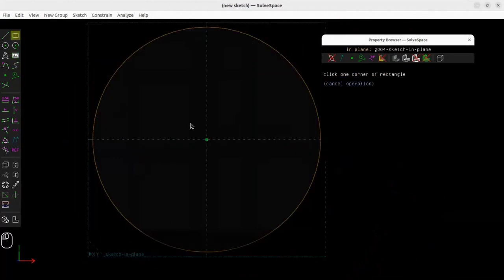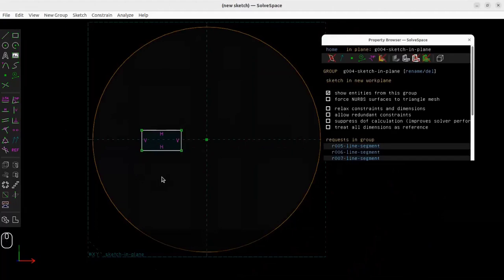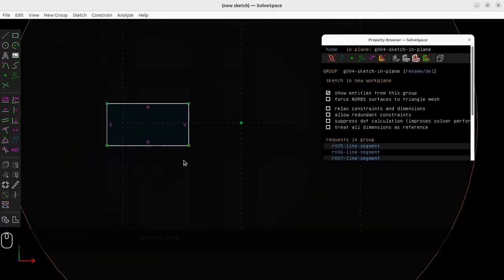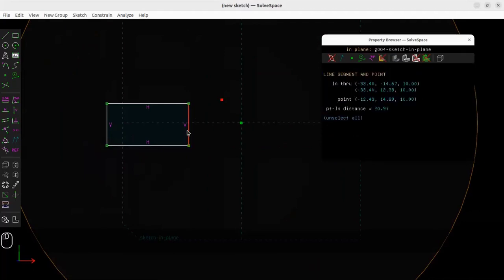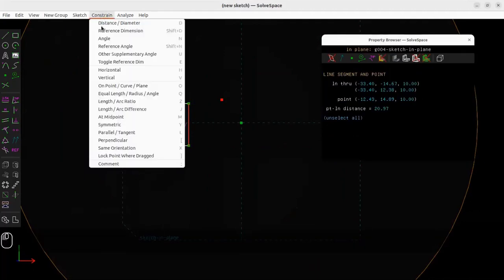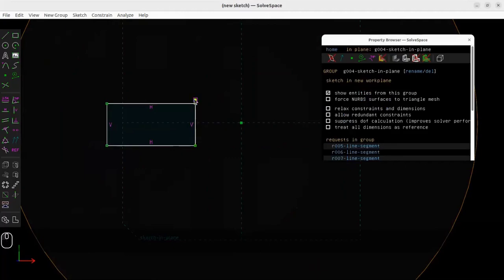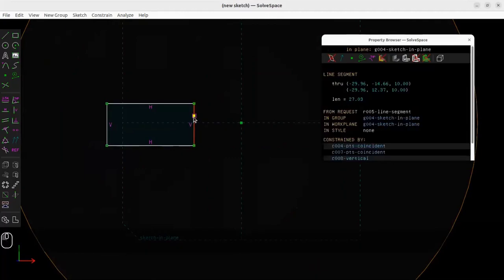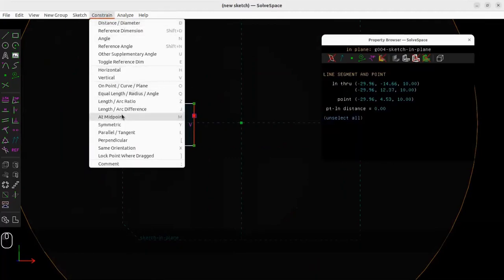And what we need to do, we're just gonna again draw a rectangle. We're gonna add a point that is gonna be in the center of this, and make it in the middle of here.